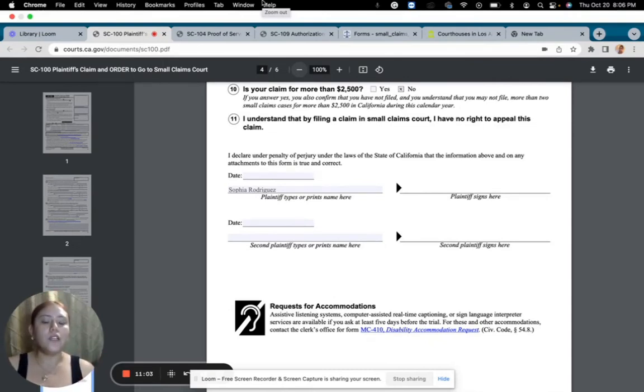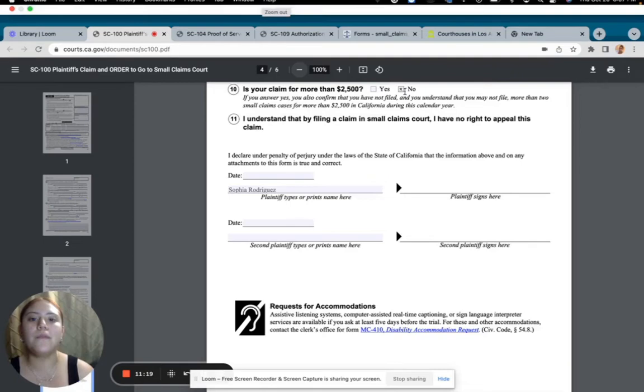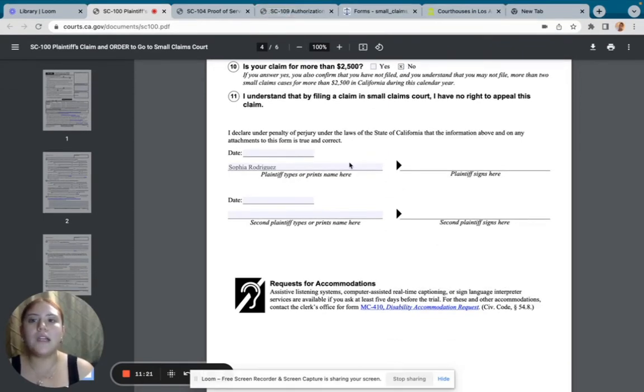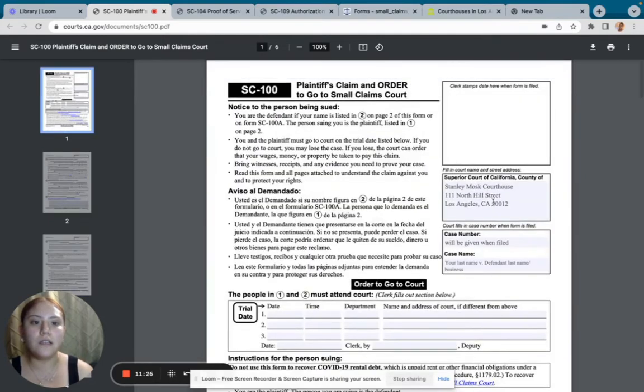Once you have this filled out, you're going to print this out. You could print it out at Staples. Whenever you want to print out these papers, you could print them out, and then you go to the courthouse that you're filing. Whichever one you're going to, it's going to be right here.